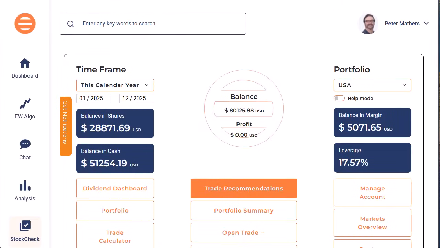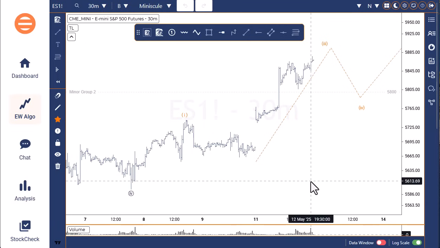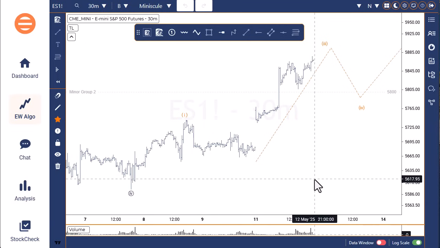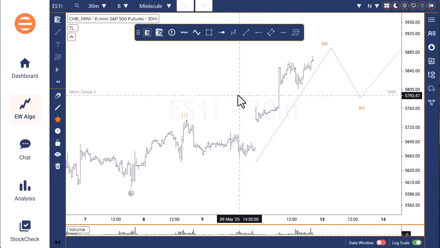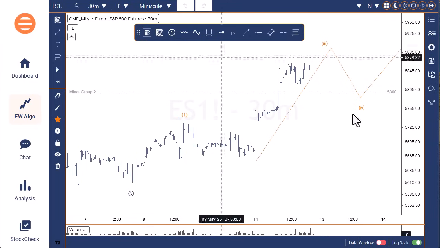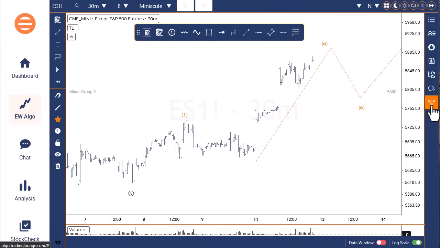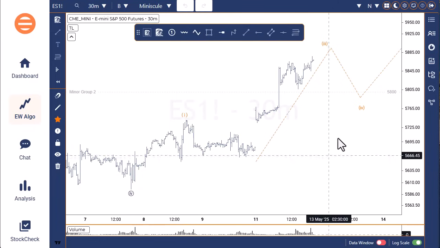Yeah, also the trade recommendations from here. This is our charting program. It's designed for people that would like to learn Elliott Wave because it helps you with the rules for Elliott Wave. It's also got an algorithm here. This is also another little algo here. We've also got, this helps you with the wave information. This is the Elliott Wave AI functionality. Yeah, all the indicators. This whole thing has been designed for Elliott Wave.